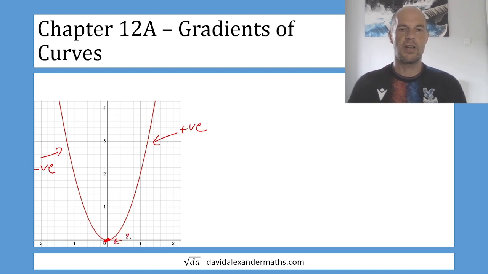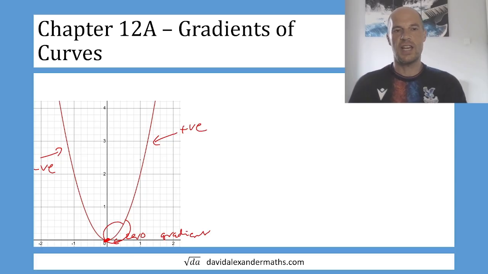So just note here that we have 0 gradient. Now if we just look at the right hand side, it might be a positive gradient, but the gradient is changing. So it starts off at 0, then it's going upward, it's got a very small positive gradient. It's not that steep at this part here, but as we're increasing the values of x, this line is getting steeper and steeper. So it's got a 0 gradient here, then it starts off a little bit positive, and now up here it's getting mega positive.